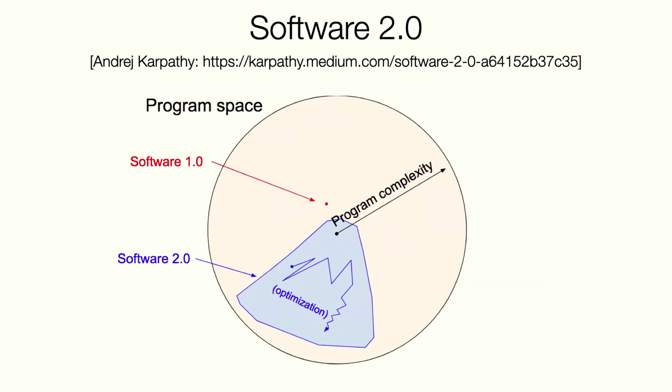And there's an interesting blog post from Andrej Karpathy that talks about this as what he calls software 2.0. Essentially here, he's saying that software 1.0, which is the software we had originally, where everything is defined, might be just that little red dot. Software 2.0 is actually defining a space of possible software systems, and then you're optimizing within that space to build the system that you need to solve your problem.